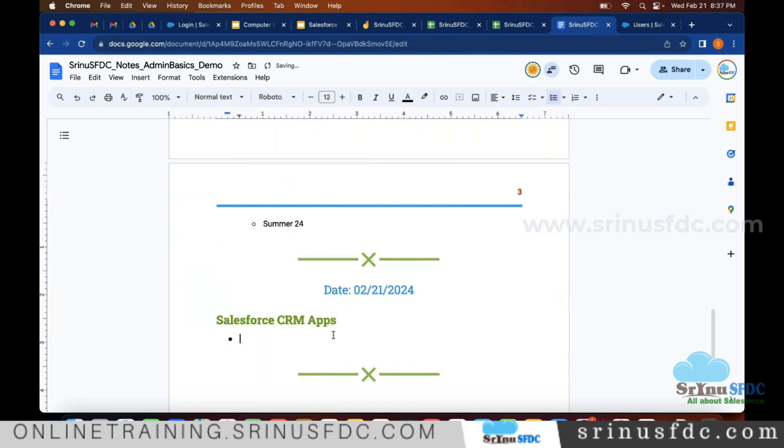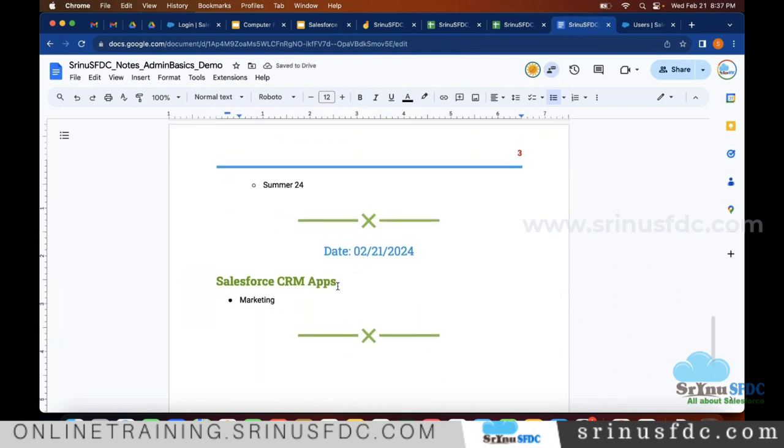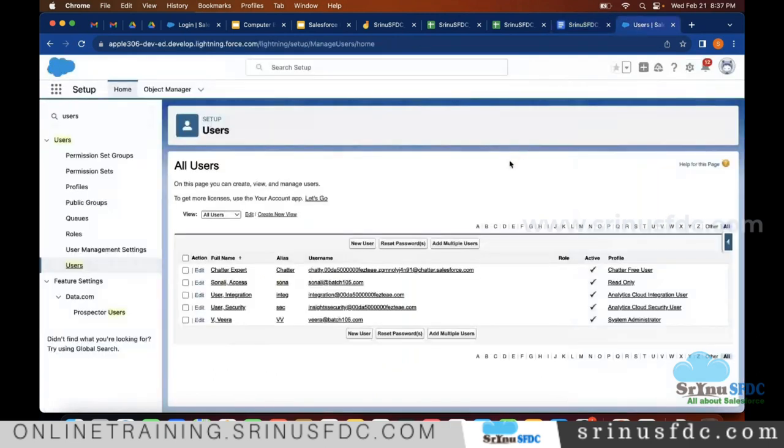First we start with marketing and understand, and next sales, and also service applications. First we need to log into Salesforce. Already we logged into Salesforce, and to see the applications, you need to click on App Launcher.